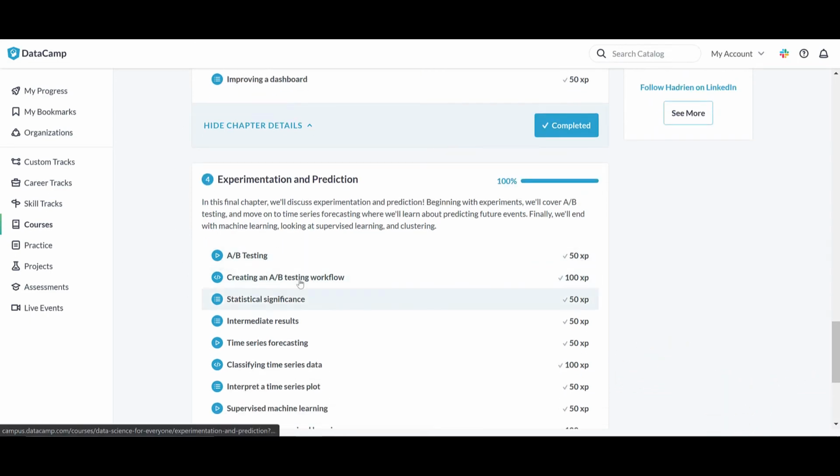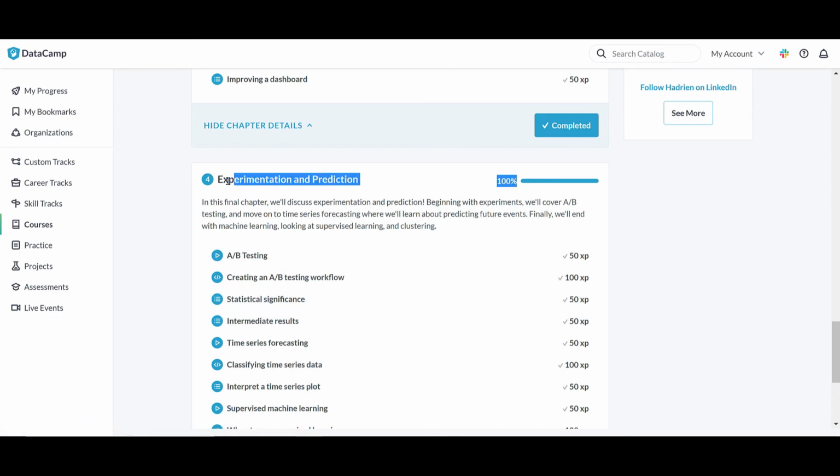What is A/B testing? This thing is used everywhere, and you're going to learn it. And I think in statistics in our track also, there's a whole course. I took a whole course in Python, I think, or in R, from DataCamp. They do have an entire course about this thing, which is very important. What is statistical significance?